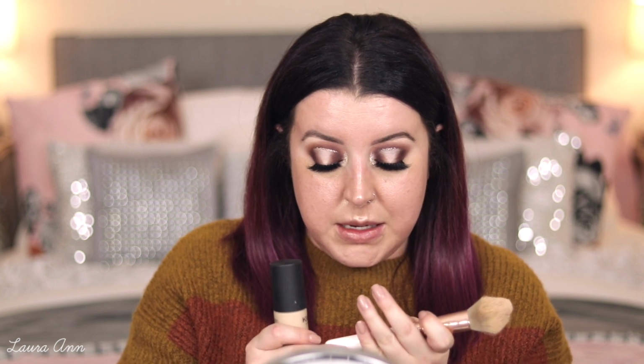Then for foundation today, I'm taking the Kiko Unlimited foundation in the shade Neutral Gold 30. I'm going to be applying that with a Spectrum, I think it's a B07, but I'm not too sure. So I'm just going to pop a little bit of that on the back of my hand.